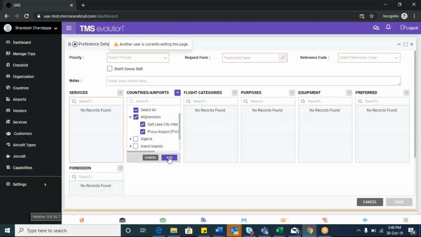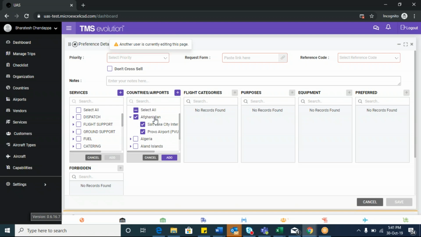So by default, I mean, for example, there are some services that are overfly services. So in this case, we are considering that this is only for a country, right? I mean, the service is a country service. It's not a particular airport service. No, but I mean, because there are two types of services. A lot of them are on ground, and there are some overflight services.